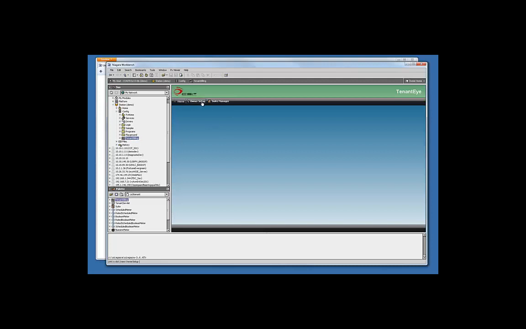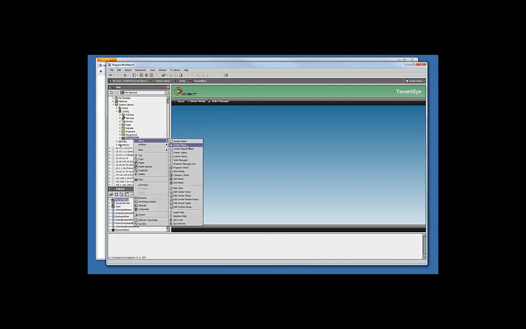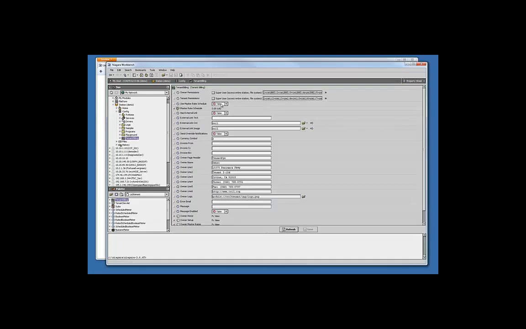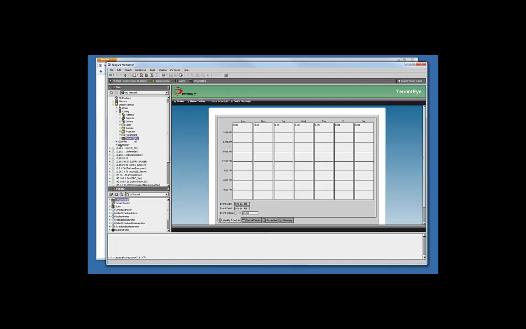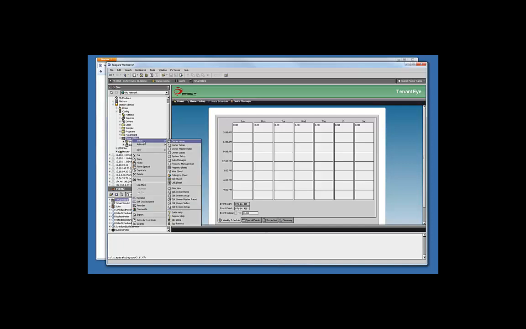You only have home, owner, setup, suite manager. When I enable this, there'll be a new link up there for the rate schedule. Now this rate schedule is a child of the tenant billing object, and it will have to manually be linked to the meters you wish to control with this rate schedule, but the convenience is there should you need it.